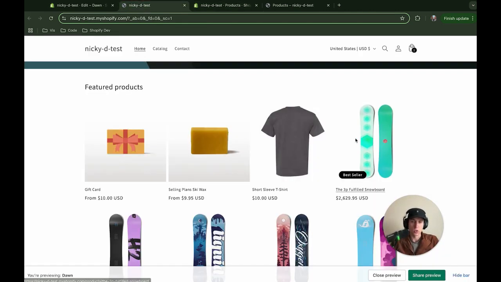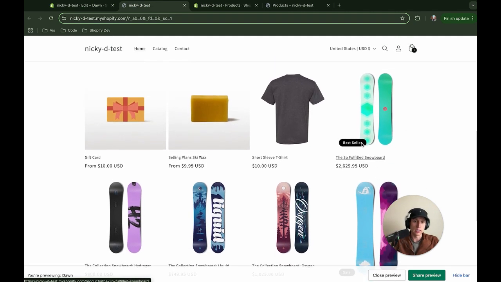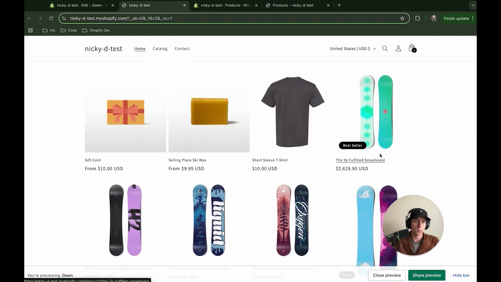And now if you do that and then come back and save, you should see a successful add showing up right here. So you can see the first method of using tags is working. And if you navigate to the product page, if you followed the previous video, you will also have this tag showing up on the product page. So that's great.